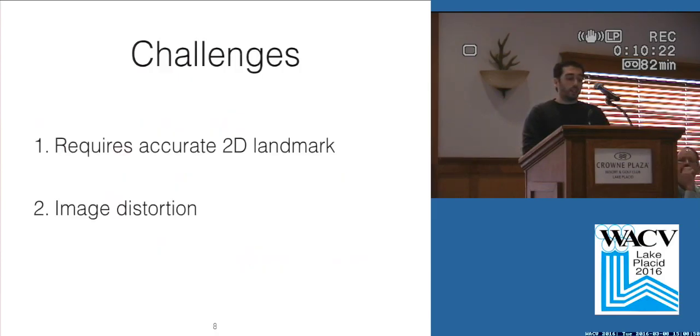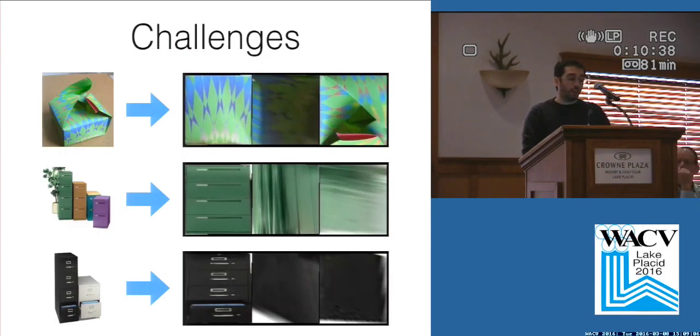So what is the problem with pose normalization? There are two main challenges. One is that they usually require very accurate 2D landmarks, and the other one is that pose-normalized representation usually incurs some image distortion. So, for example, in the first and second row, you can see a very highly distorted normalized view of the object, because we see the object from a very specific view. And in the third row, you can see if our pose estimation is wrong, the pose-normalized representation would be wrong as well.